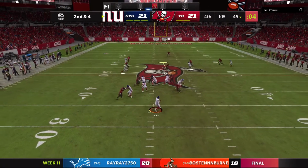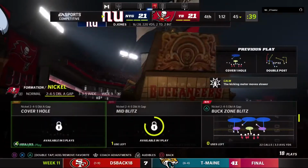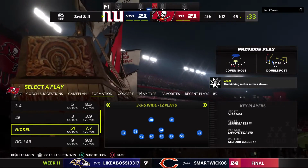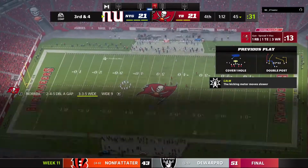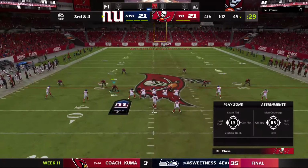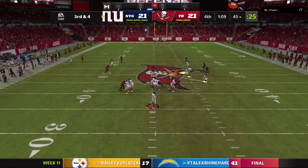Jones. And this throw incomplete. And the defender all over him that time, but it's going to lead to 3rd down. I guess you can't be afraid to take those chances late in the game. He tried to fit that one in there. Nice job, though, defensively. Well, to your point, it was a nice job of knocking the ball away, but you're also right. You can't be afraid to take those chances. That means your guys going downfield to catch the ball, they've got to elevate their game and come down with these in order to keep your offense moving.